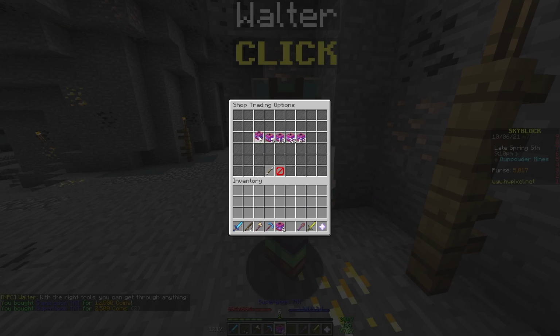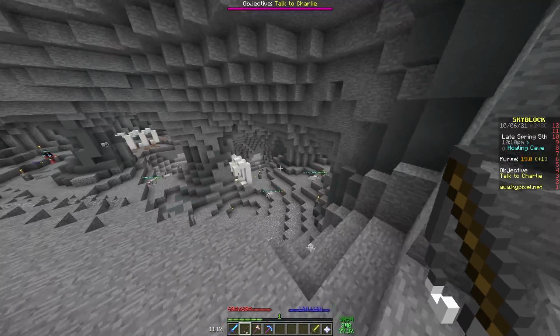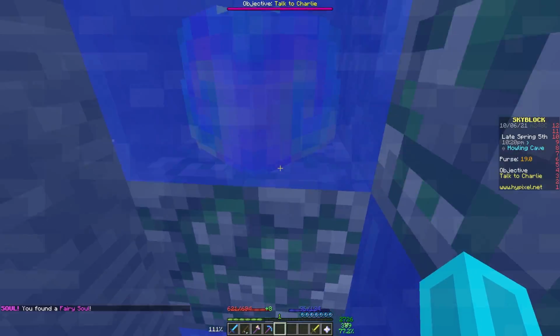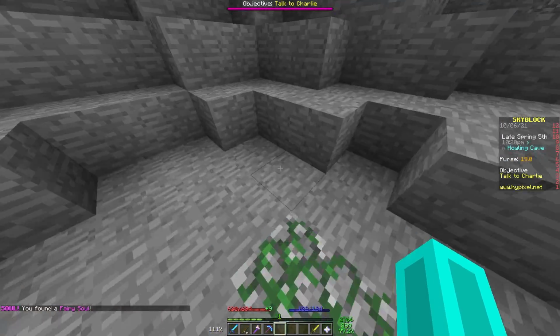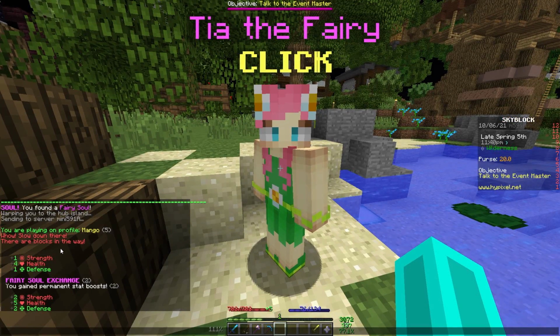Buy some super boom TNT from our good friend Walter, and now we're just gonna run through here and try not to get hit by any wolves because I'll probably get one tapped, honestly. Grab our final fairy soul and we're done with the park. And with 5 minutes of work we get 2 stat increases, which is pretty significant.